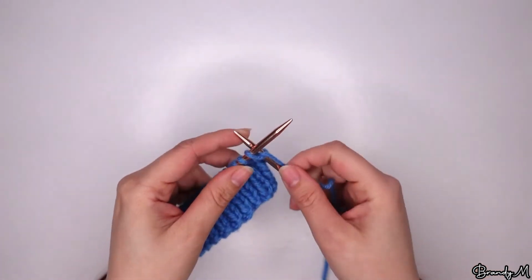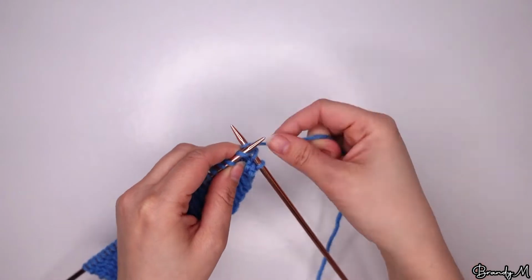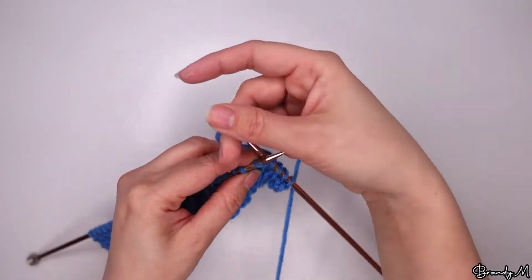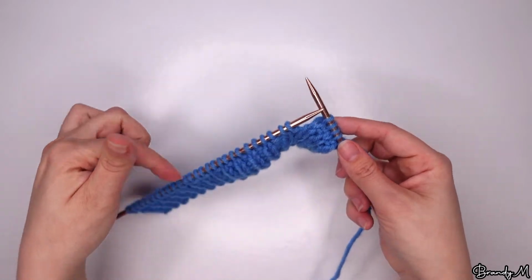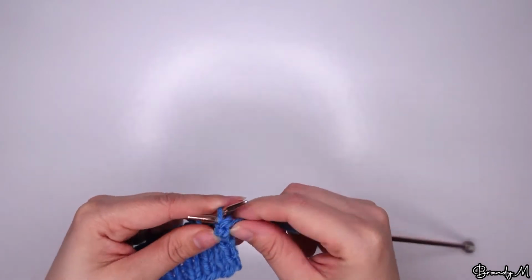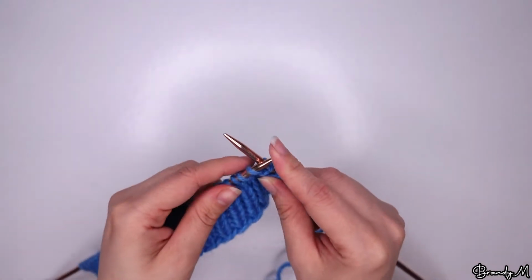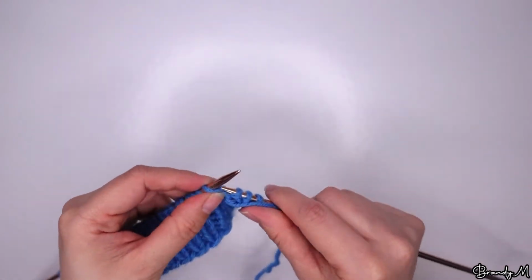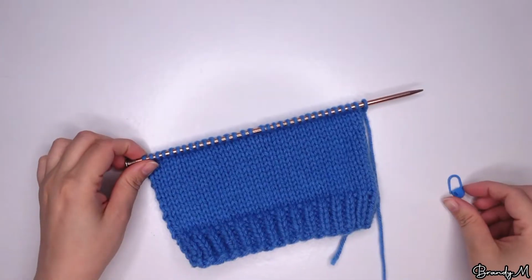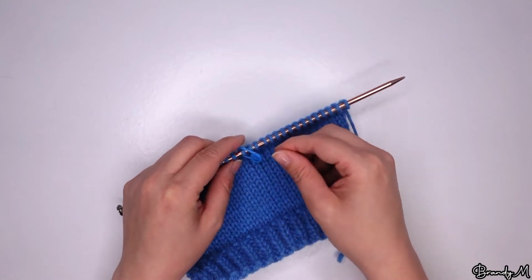Begin the leg. Row 1, knit all stitches. Row 2, purl all stitches. Repeat these 2 rows until you complete row 18. You can place a stitch marker in the center, having 16 stitches on each side to help if needed.